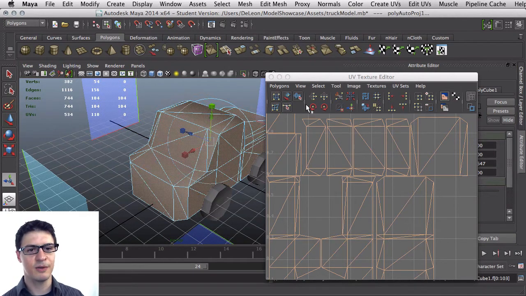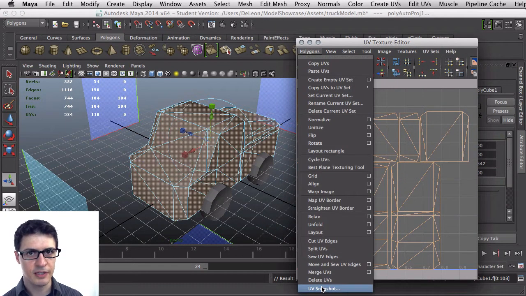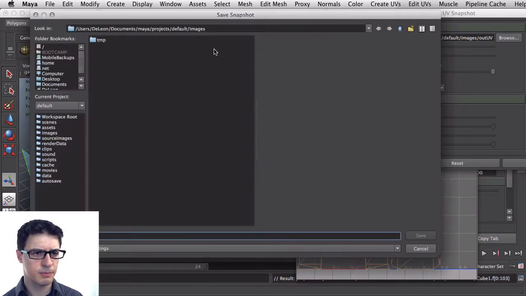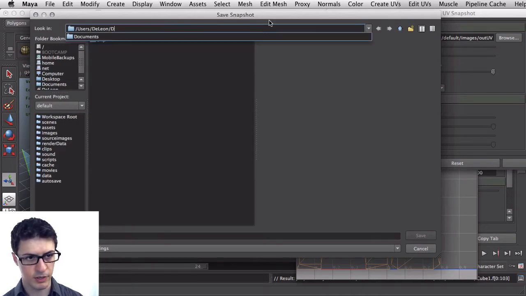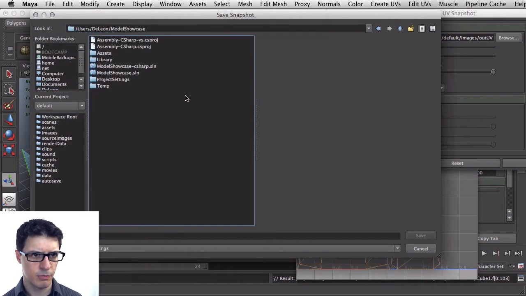And here's what I like to do next to figure out which of these map to which parts of that truck. We're going to go to Polygons, UV Snapshot. That's going to save out an image. And let's put this in our directory, right alongside Model Showcase, Assets.